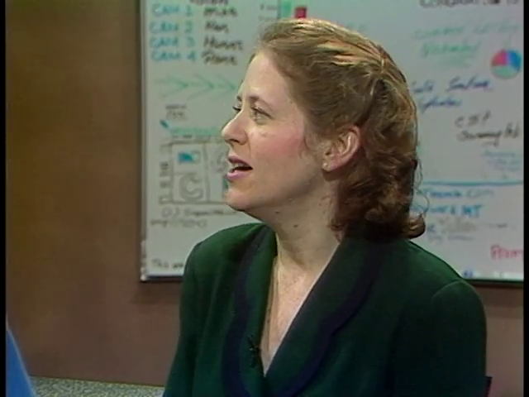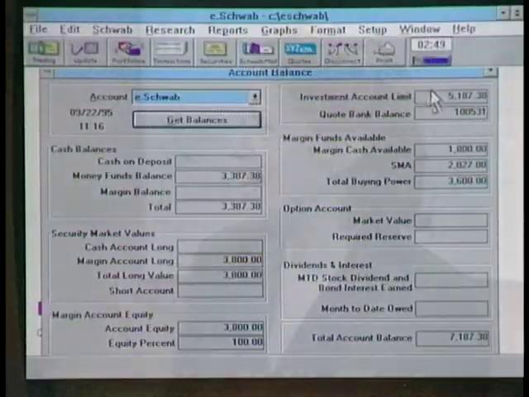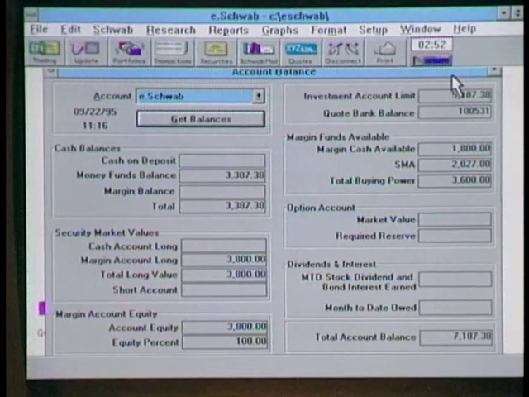Let's say I've gotten past that now. Okay. First of all, I need to know how much money I have around, right? That's exactly right, and what you would do is you would click on the account balance screen and get your account balances. New account balances are provided daily as opposed to monthly. So I get a daily statement from Schwab now.